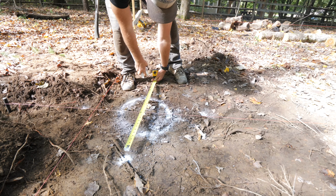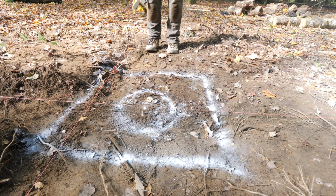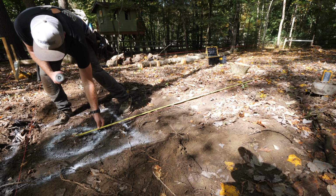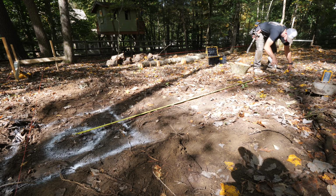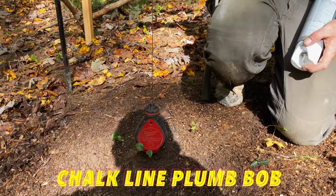That ought to do it. That is a monster. So it was pretty simple to reference the string line when it was near the ground, but once we got to the tall end of the building, we had to get a little bit creative. I mean, it makes sense, dude.